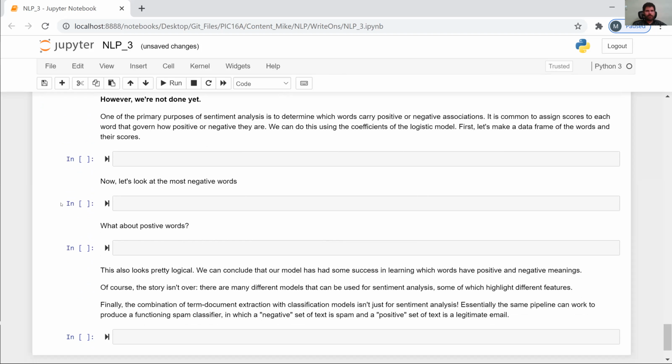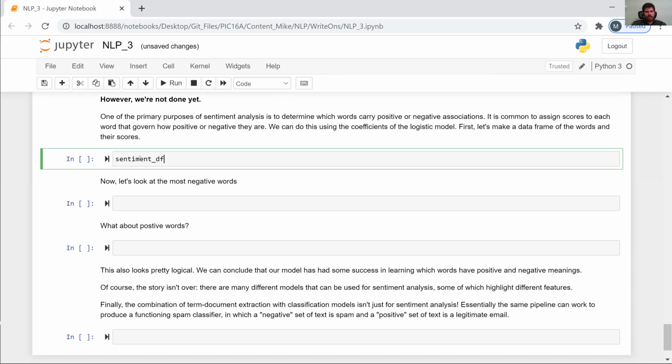One of the principal goals of this analysis is to try to learn positive, negative word associations for different words. So to do this, let's make a data frame of our scores. So we're going to make a sentiment data frame.